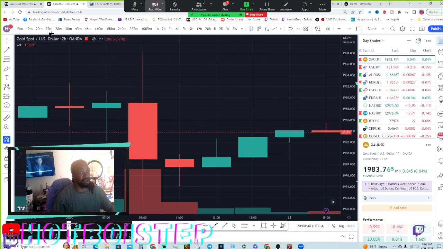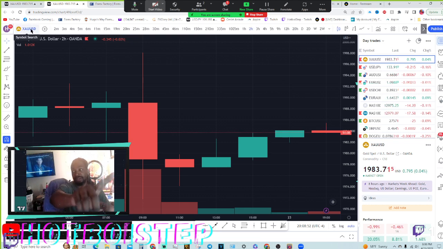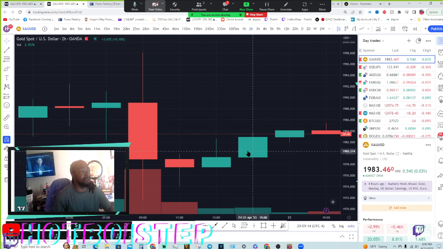So if you go on Tradingview, they give you the name of the pair at the top where my mouse is at. You see the name of the pair, and you see all these different types of settings that I got here. And you can customize it however you want when you go on any type of platform. And I could help you out with whatever platform you're trying to use. But this Tradingview right here, this is a 2-hour time frame.